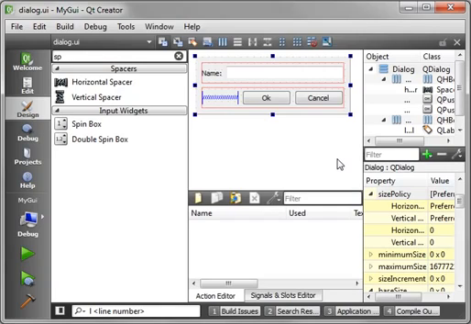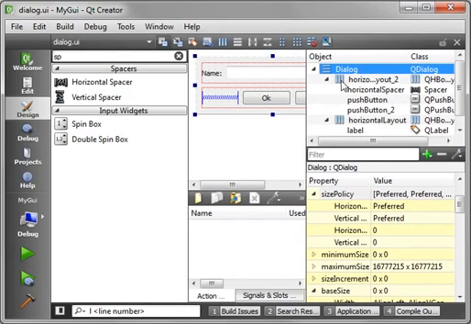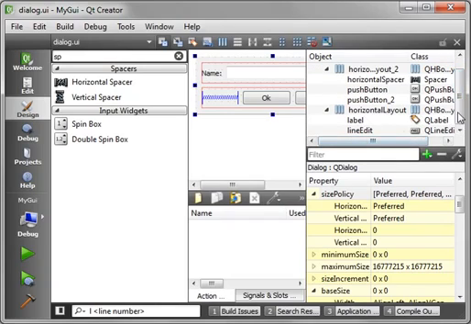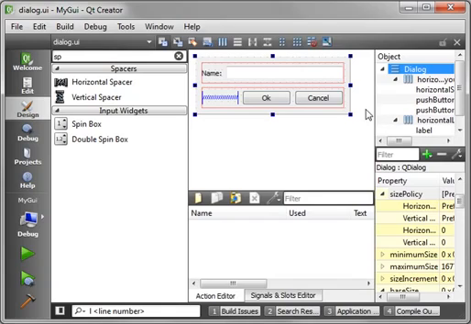Now you should know you can do all this programmatically. And if you look over in the Object Explorer here, let me actually expand this out a little bit. You can see how it's actually filled all these in for you. So you don't have to do it through code. But you can actually go in and use like a QHBoxLayout and QVBoxLayout and QGridLayout. We'll go over those in other tutorials, but I wanted to show you how to very quickly and rapidly graphically build a GUI application.